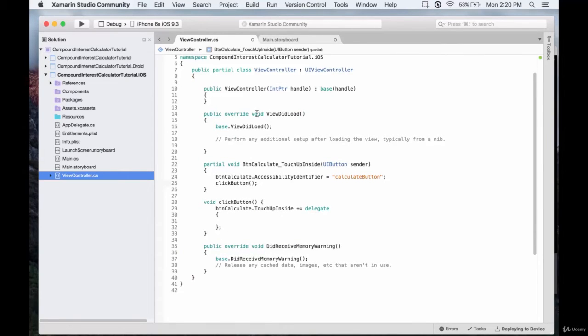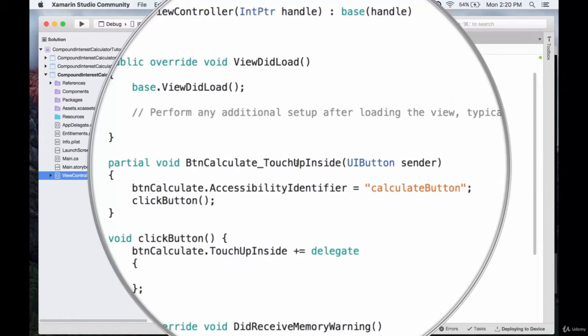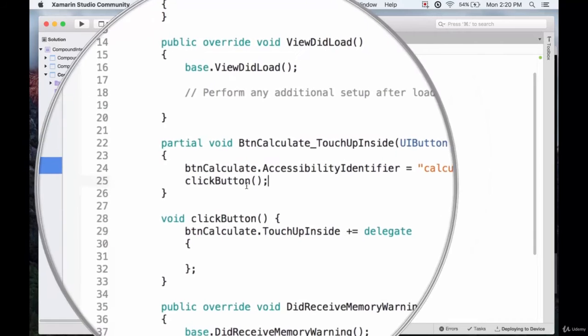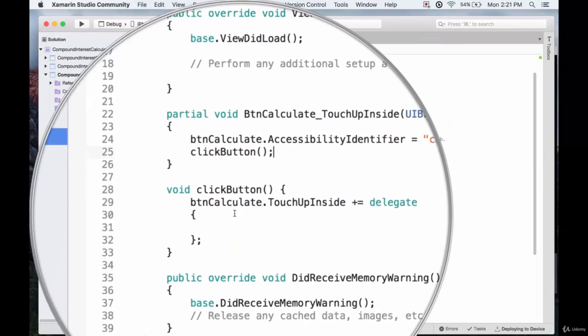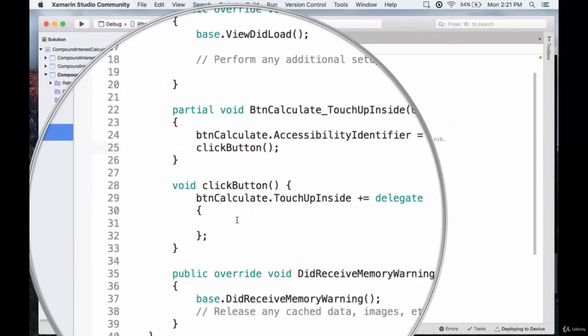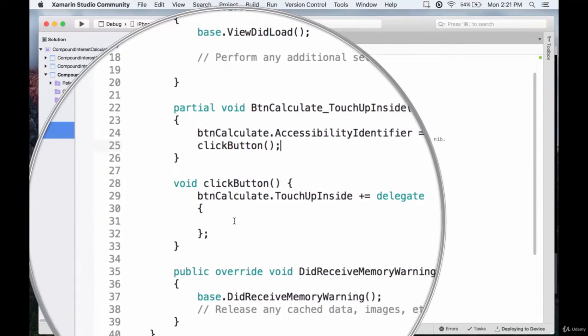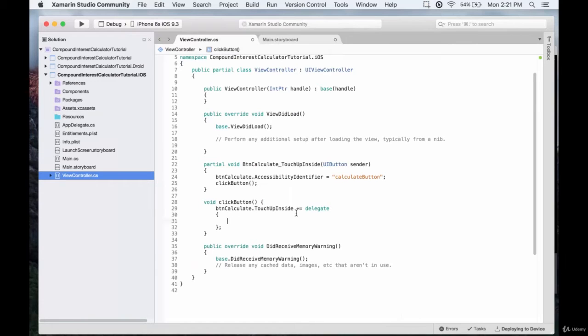Okay, so right now we have the viewDidLoad, which is going to get called, and then it's going to come to this button calculate underscore touch up inside, and that's going to call the click button. And the click button is not going to do anything right now when the button is pressed because we haven't filled anything out. So let's go ahead and fill something out. We won't implement the whole thing, but we'll have some kind of a method call.